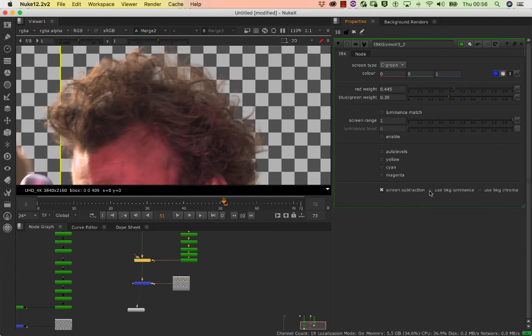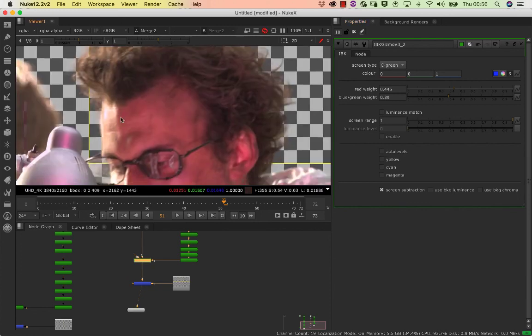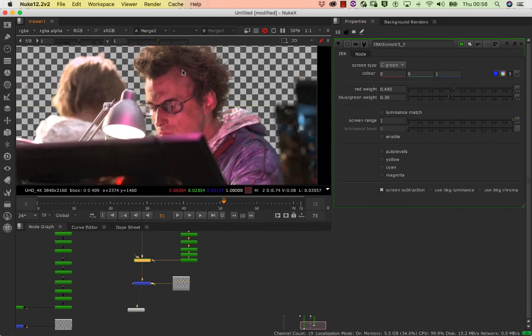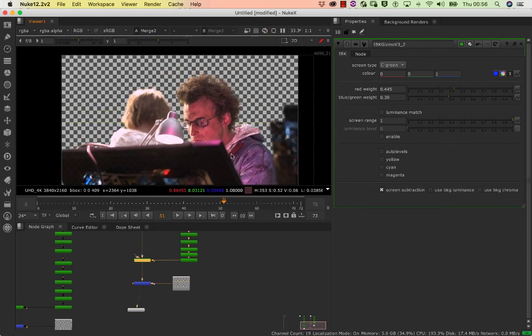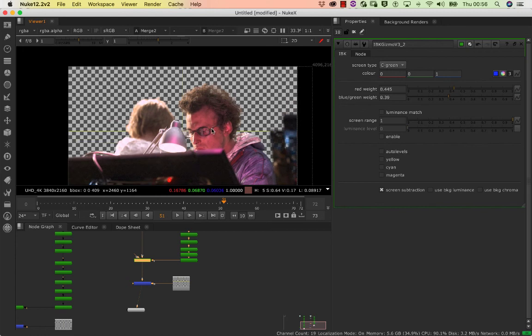Now, using the background luminance, whatever background you have, that light, that luminance is going to reflect on your hairline and your side. So it will allow you to get really nice backdrop shadows as well.